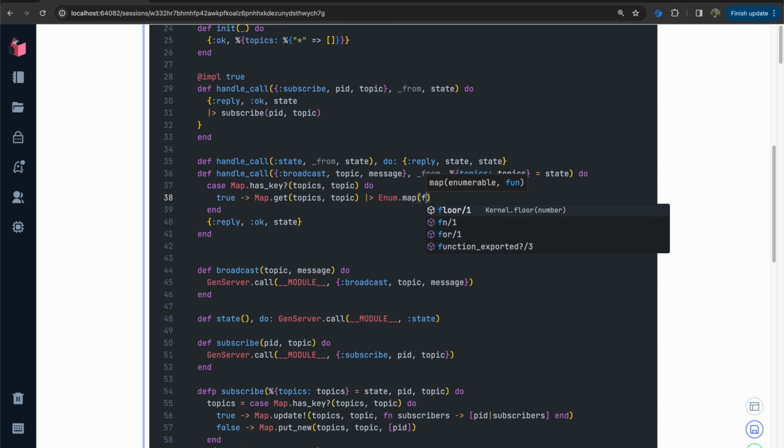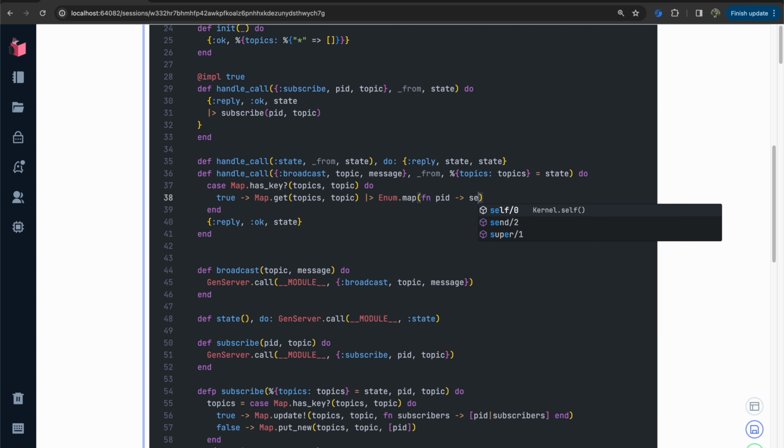and we can run a function that takes a PID and does a send to the PID, and the message will be, now we include the topic here because it's feasible that a consumer might want to subscribe to more than one topic, but they'll only have one handle info.